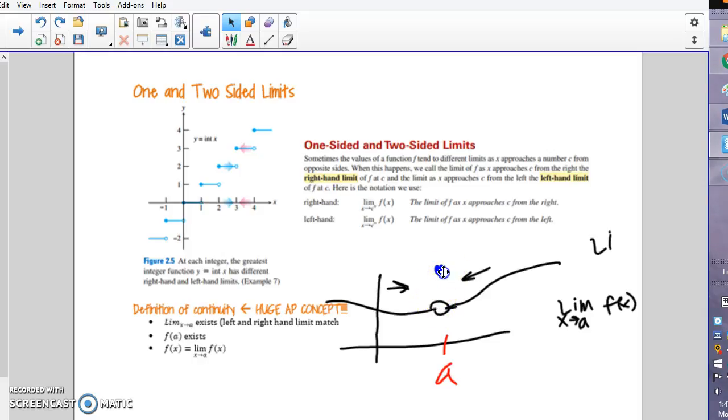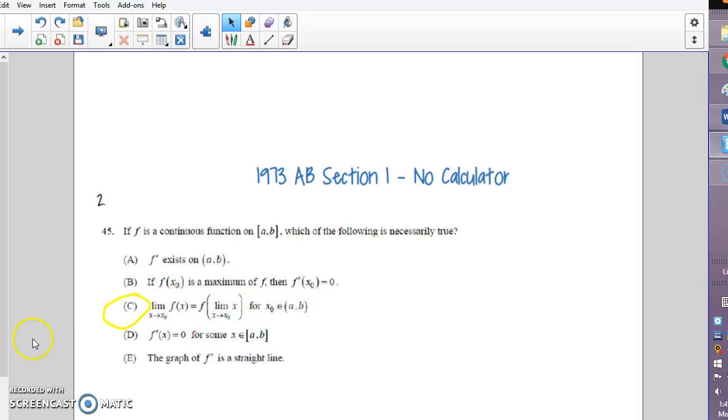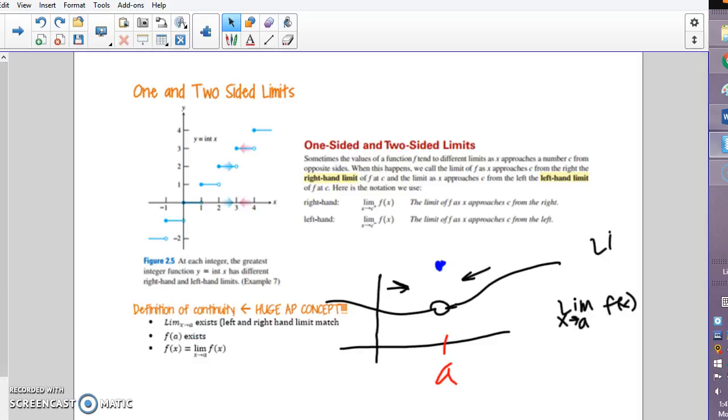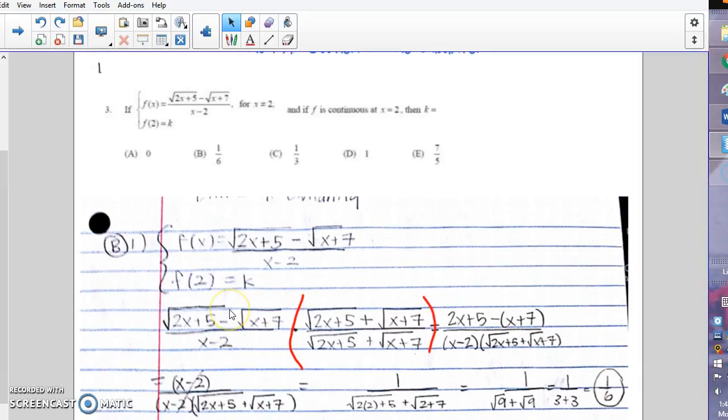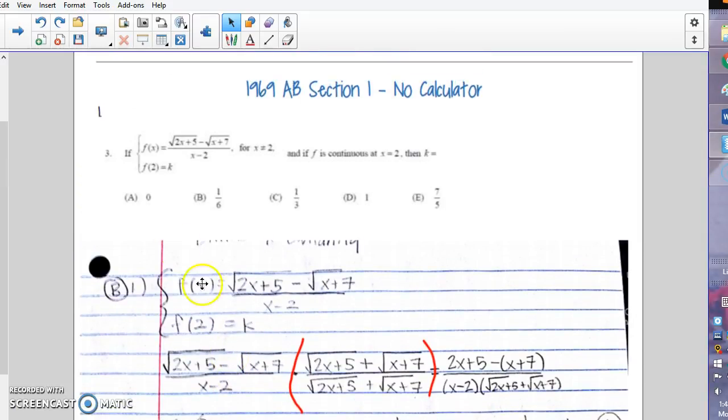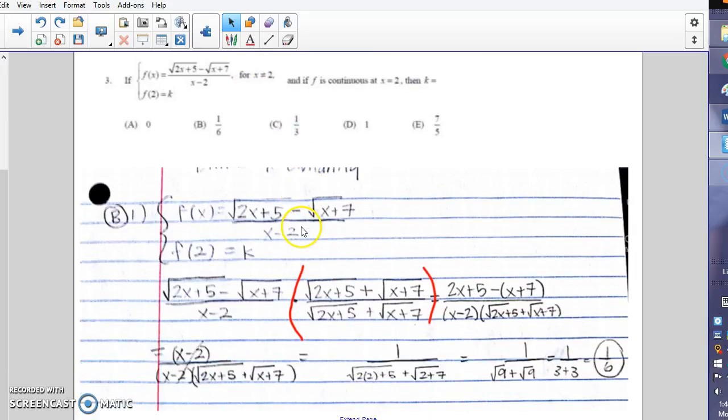That's a nice little 2-minute review of what makes a function continuous versus what makes it have a limit that exists. First part that we're going to talk about, and this is a tough one. I'm not going to lie, this is one that we definitely haven't seen since chapter 2. The idea is you have this piecewise function that you're creating. This guy is not going to be defined at 2 because of the denominator. What you want to do is patch that hole at 2, so you need to find that k value that's going to allow you to patch that hole appropriately.